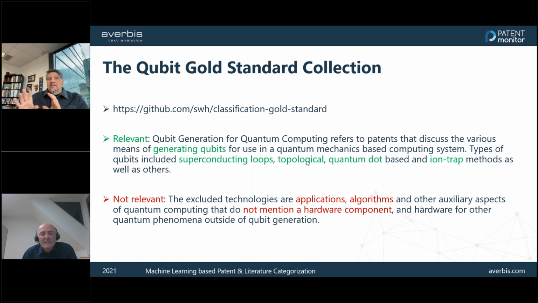So that's the one part. But then there was the other part that might even involve the word qubit, but it's not qubit generation. So it might be a hardware component for doing something else. And so what you said here is basically right, but the distinction between hardware, yes or no, is not entirely accurate.